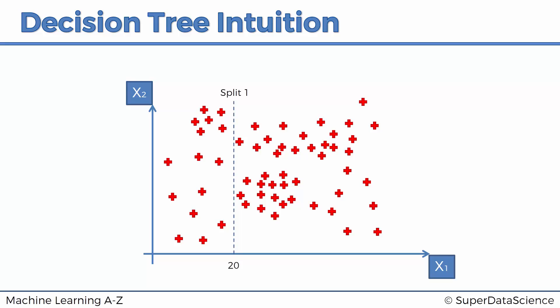An algorithm would create a split over here, for example, at somewhere around 20. So it would basically split your diagram or scatterplot into two parts: everything that's less than 20, everything that's greater than 20 for the x1 variable. Then another split would happen here, so for all the elements on this side, they would be compared to 170, greater or less. Then there'd be another split here, and maybe another split over here. Now, how and where these splits are conducted is determined by the algorithm, and it actually involves looking at something called information entropy, which is a mathematical concept. It is quite complex.